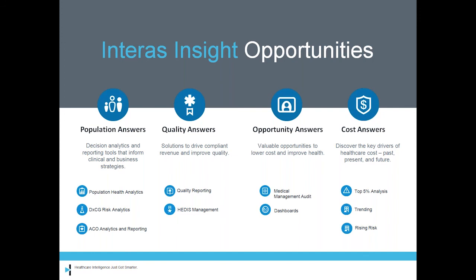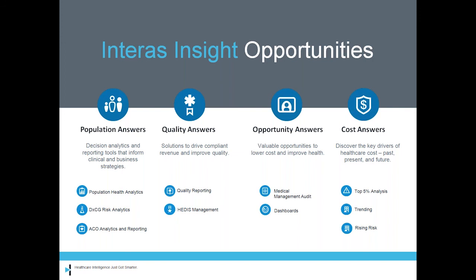Opportunity answers. As we stated before, the three main solutions that the industry has to bear around managing healthcare cost and risk, and when I say industry, I mean carriers and TPAs, are utilization management, case management, and disease management. Every self-funded contract and most fully insured groups, experience rated or not, carry a cost burden. Sometimes it's explicit, broken out as a PEPM or a PMPM. Sometimes it's buried in a retention figure. But there is a cost burden of medical management that every single employer is paying.